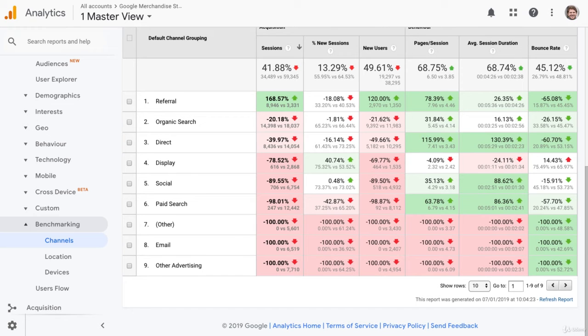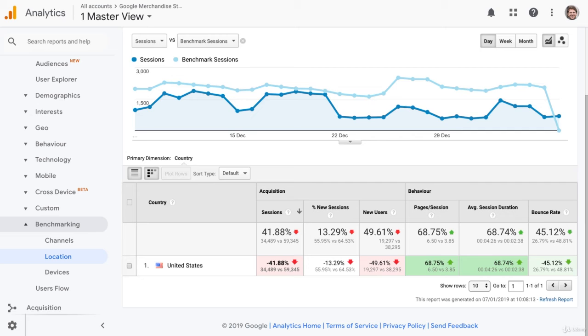We can also look at the location report. Now, the location report compares your country or territory data to the benchmarks for each of the countries and territories from which you receive traffic. Since we have selected just the United States, we're only going to see the US show up in this report. But if you had selected different regions, you're going to see how you compare in different regions compared to the other websites in your benchmark. And that can give you great indication, just like the marketing channels, where perhaps you're outperforming and where you're underperforming compared to the benchmark, and where there might be opportunities for you to grow.